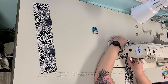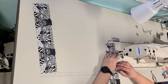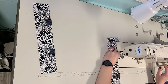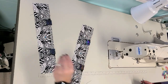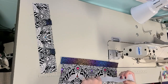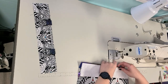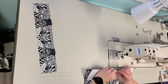If you have a hump jumper or whatever, when you sew the next part, you might want to use that. Now I'm going to start, it doesn't matter which one you use first, I'm going to start with my back. You want to place your top main, right side down against the exterior and the accent stripe. I'm going to make sure the center is matched up.